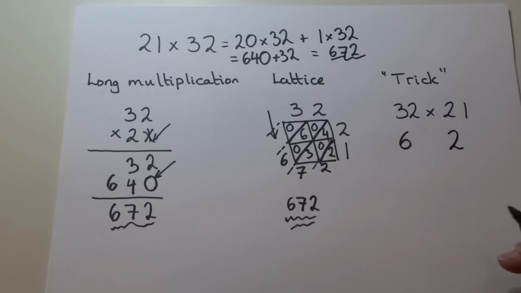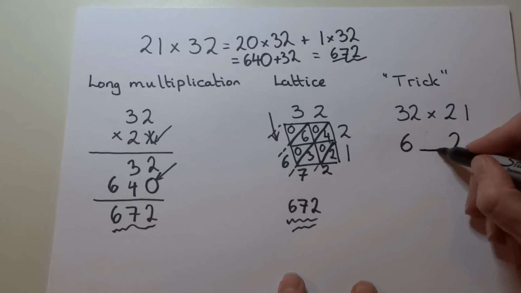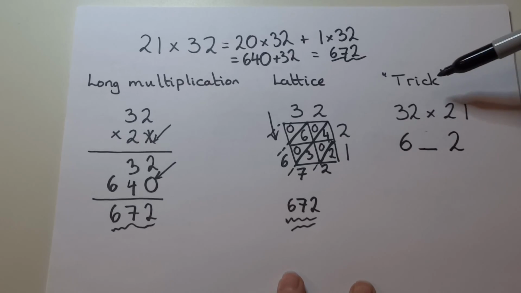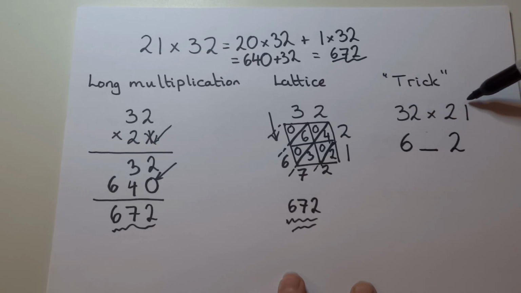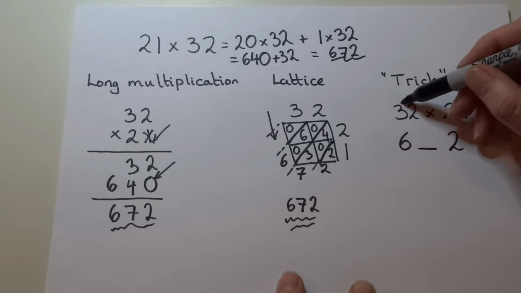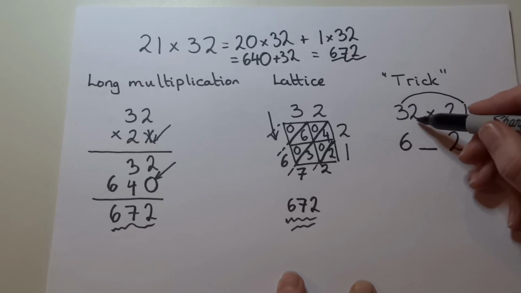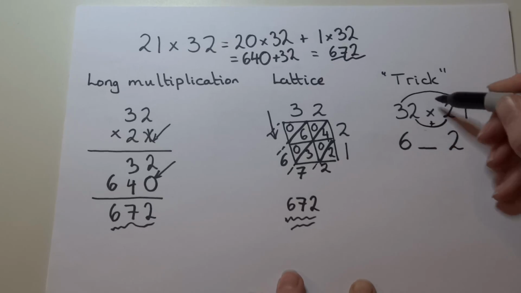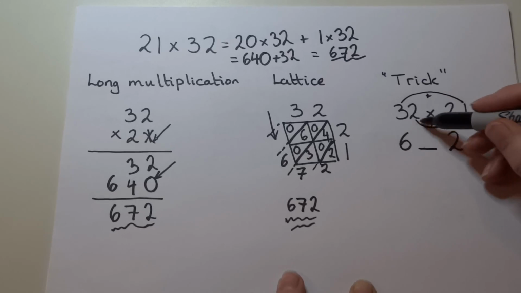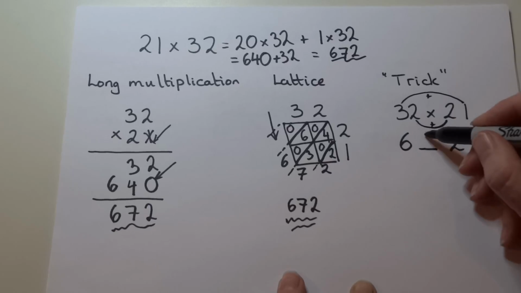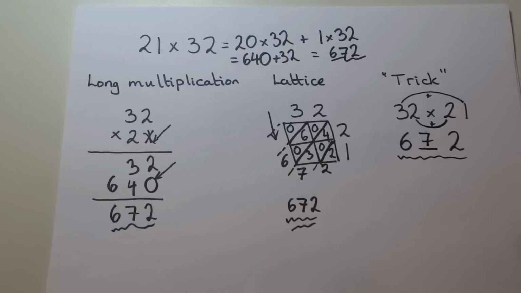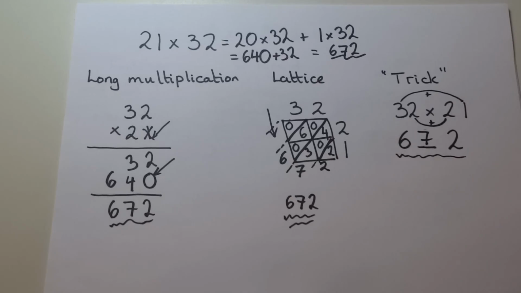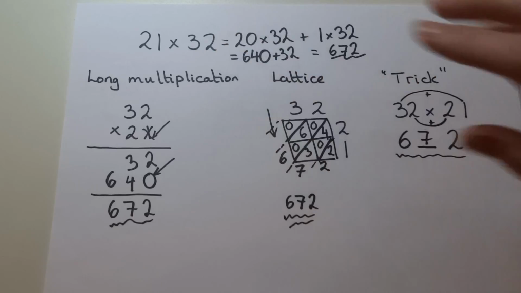And then there's a little trick here to get the middle number. We have 1 number here in the middle. How do we do that? Well, we multiply the outside 2 numbers and the inside 2 numbers, and we just add them up. 3 times 1 added to 2 times 2. 3 times 1 is 3, and 2 times 2 is 4. 3 plus 4 is 7. And this little trick here works for all numbers. Okay, I'll go through this one more time with some slightly more complicated numbers just to show you that all of these methods work.